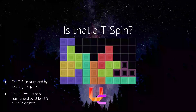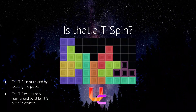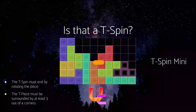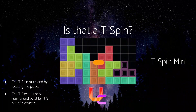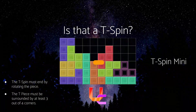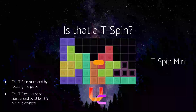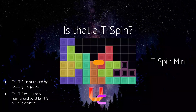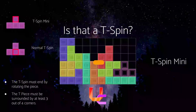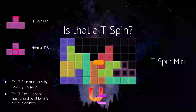What about this one? It's sort of a T-Spin — this is actually what we call a T-Spin mini. T-Spin minis send the same as a regular single, and they don't have a T-Spin bonus, which means the garbage isn't going to be doubled. The difference is that a regular T-Spin spins on the center and the T-Spin mini spins on the top. This isn't one of the rules because it's still technically a T-Spin — if this is a bit confusing, that's completely fine.